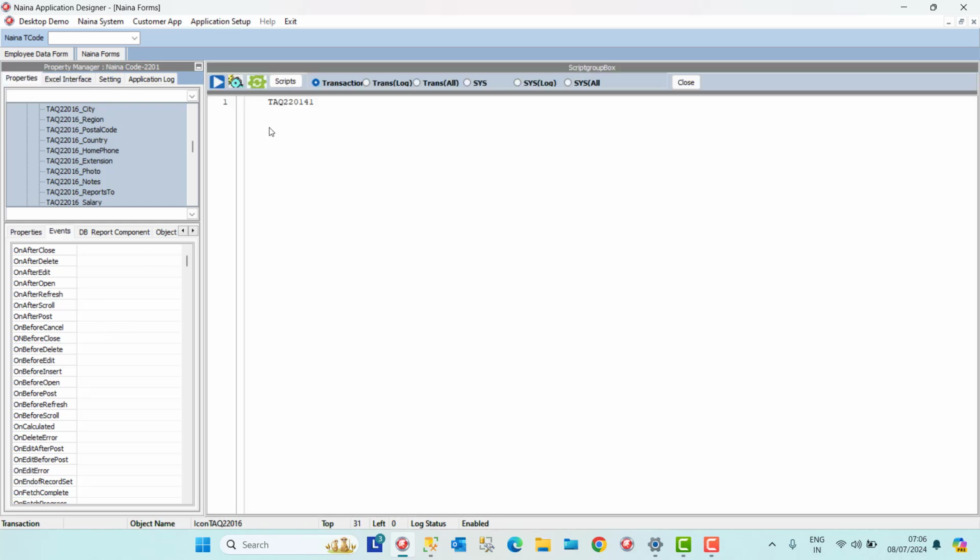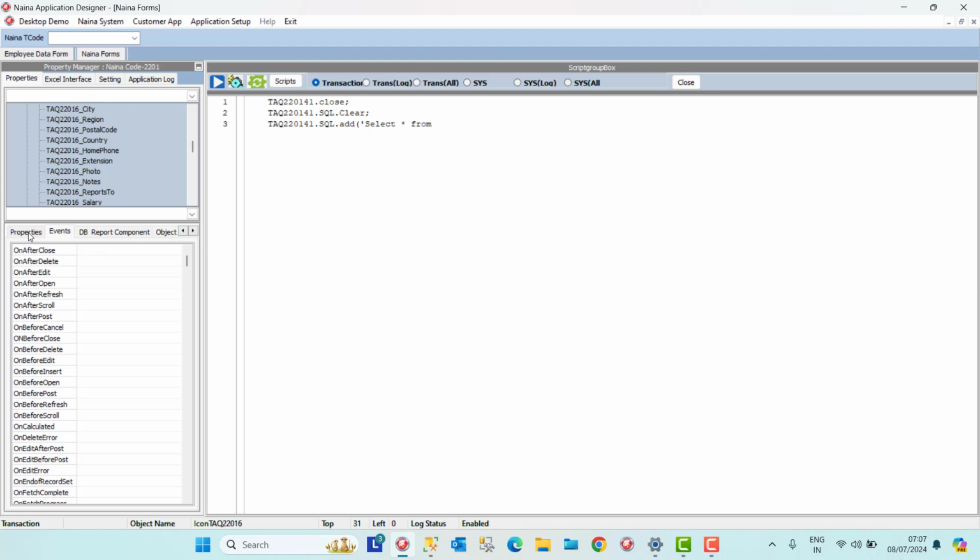Here you write close, SQL clear, and then SQL add and then select star from.